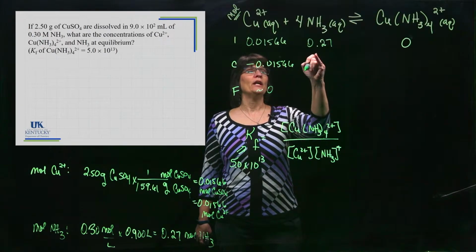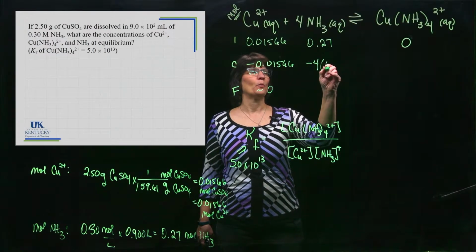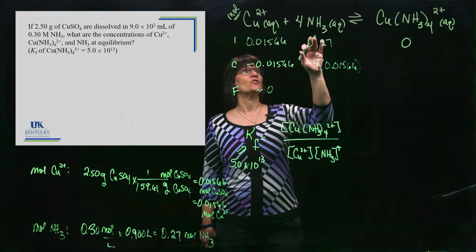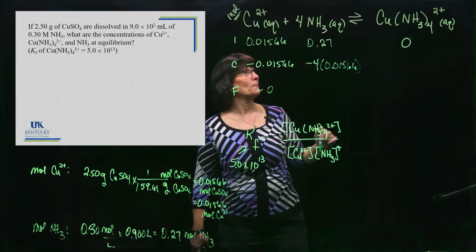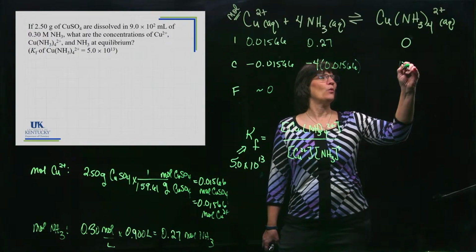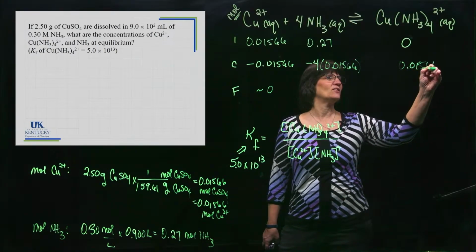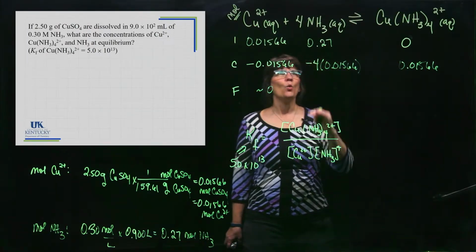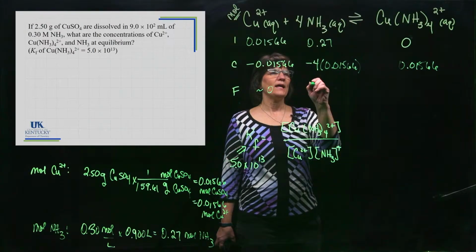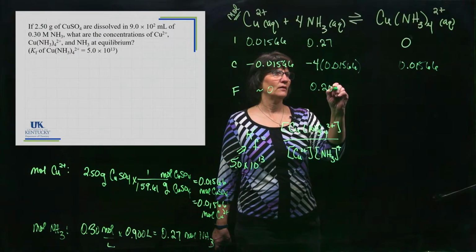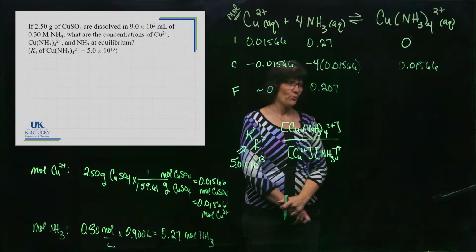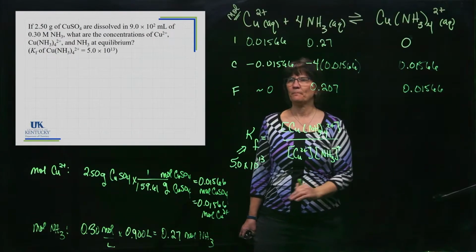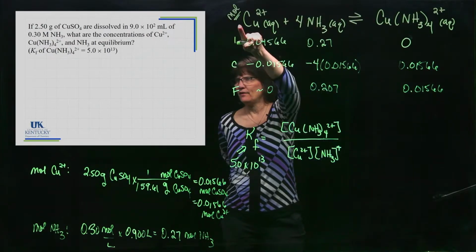And what do we go under here? Well, I'm going to do 4 times that number. Where did that 4 come from? Came from the balanced equation, right? So this is going to be consuming 4 times that amount, and I'm going to produce 0.01566 of this, because for every one of those that I react, I make one of those. When I subtract these values, I get, well, it's still going to have some left, carrying a little extra sig figs along for the ride right there, and I'm going to have 0.01566. So there's my F line. Now, keep in mind that this is in moles.